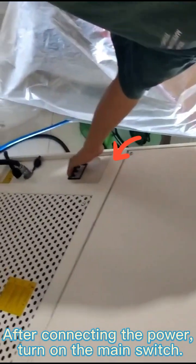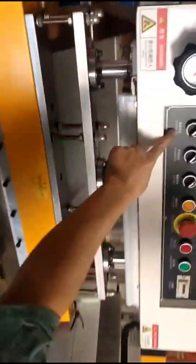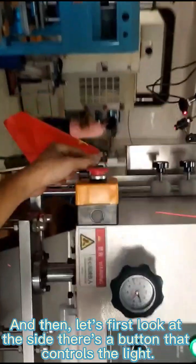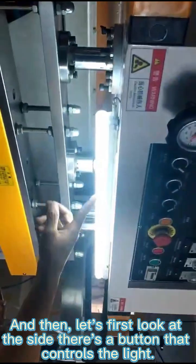After connecting the power, turn on the main switch. Now move on to the operations panel. This is the switch of the power supply. And then, let's first look at the side. There's a button that controls the light.